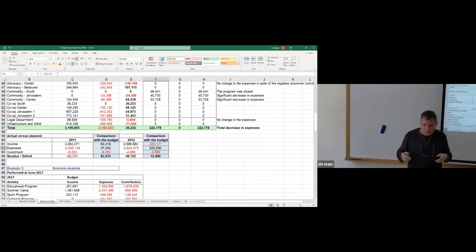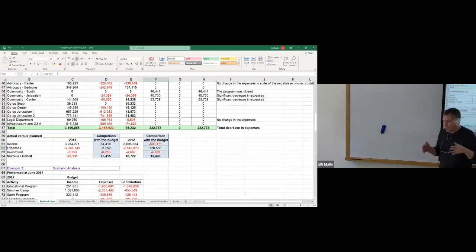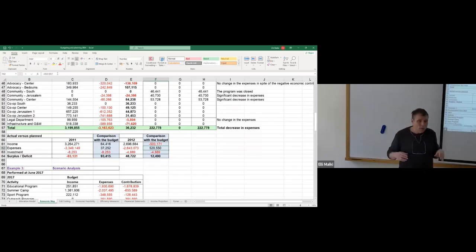but probably she had to close some of the advocacy, or maybe all of them or part of them. There's no way she was able to reduce 500,000 shekels without closing this program. So probably 2012 was kind of when the organization, when the Guide Star says that the organization was closed in 2014, that is the official closure. But probably the actual closure was even earlier, given these results.